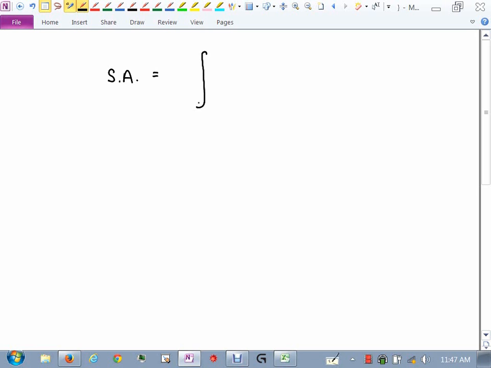Why am I leaving this space? What was in there that I can pull out? 2 pi, right? It was 2 pi times the function's height, right? Which was f of x. That needs to go in the integral, right? So you could put f of x here, and then times the square root of 1 plus, I'm going to write it this way, f prime of x squared, just so you have a different notation for it. F prime of x is going to be basically the same thing as y prime, right?